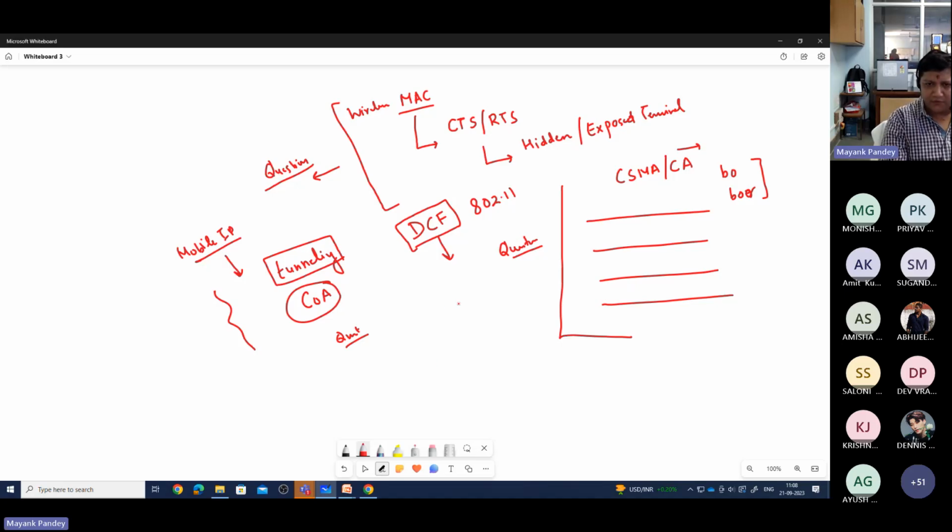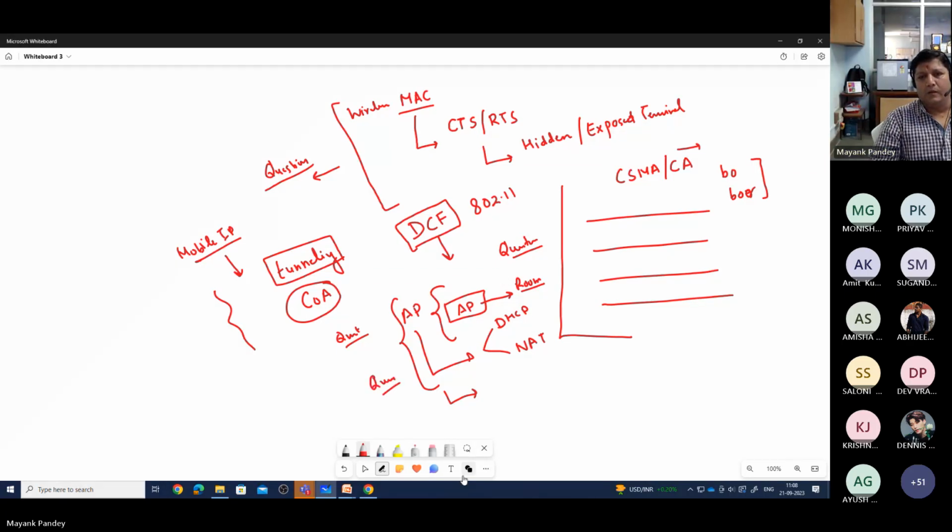There is a suggestion for you guys. The access point you connect to in your room, your personal access point: how do these access points work and how does the data transfer happen? I told you that example, that the access point is running DHCP, and it is running NAT also. So how this is working, you also have to see. There might be some general knowledge question on this also. How our institute Wi-Fi works, the centralized controller, will be covered after the midsem.